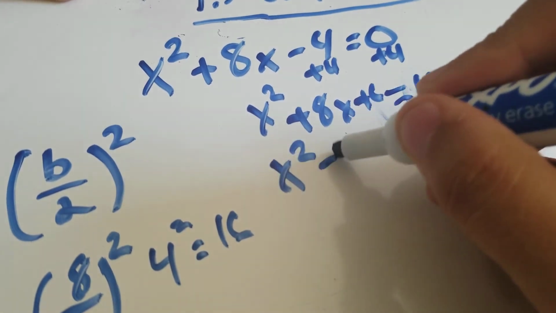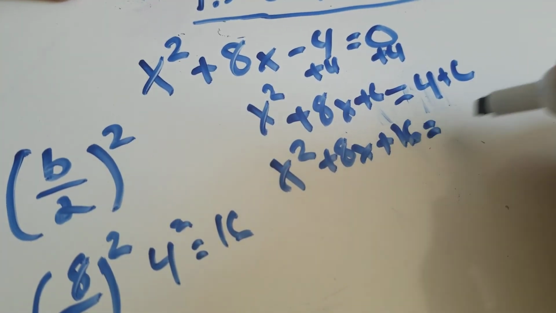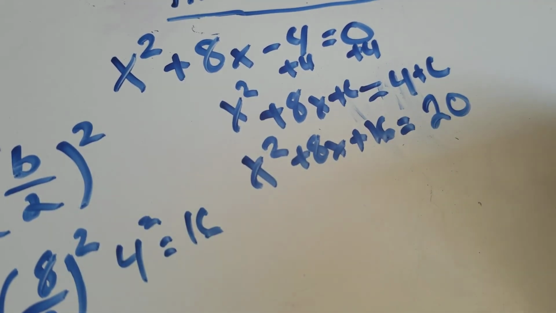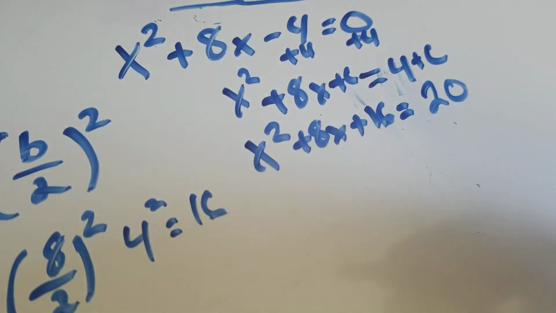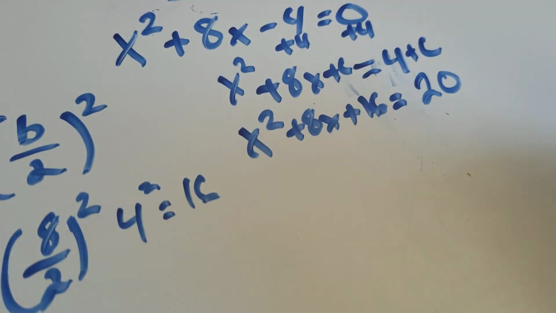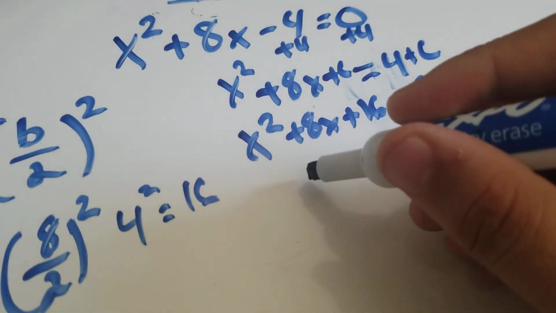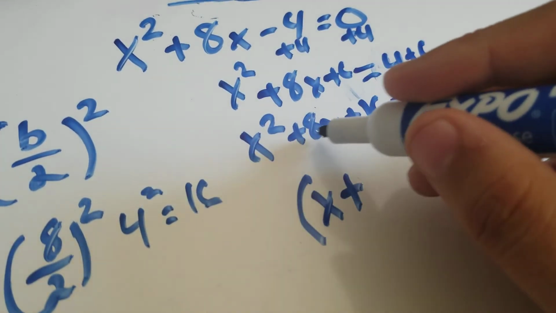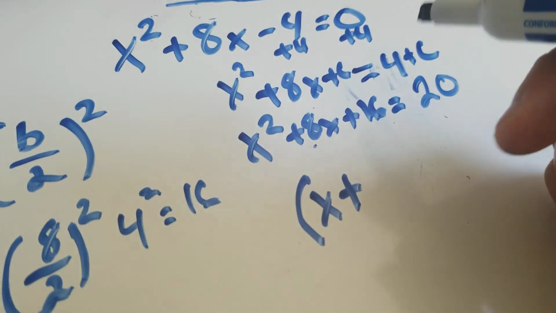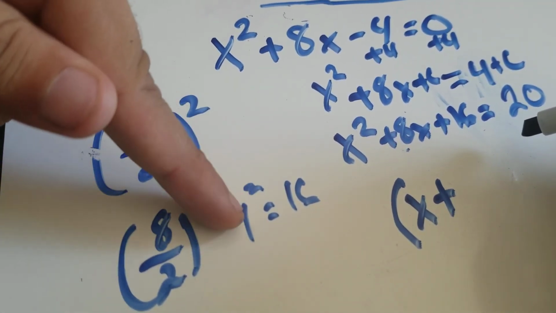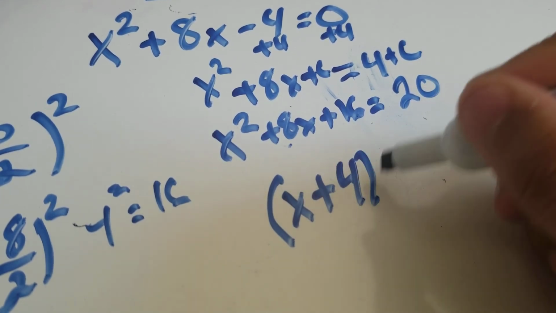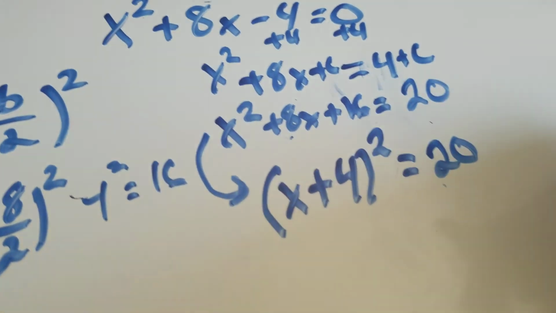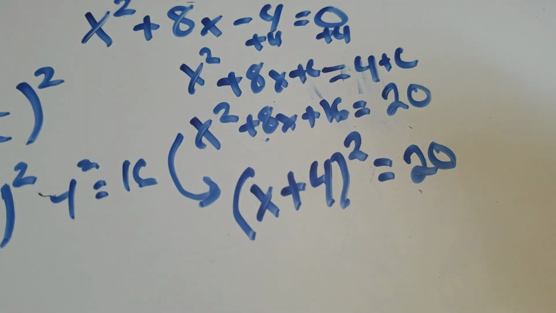So right here, it's going to be x squared plus 8x plus 16 equals 4 plus 16. Again, I'm doing it a little quicker. 4 plus 16, which is 20. Okay? This right here, I could factor it out and do it the long way. But you guys are smart, I'm smart, and we looked at the steps. It will become x plus or minus, depending on the situation, x plus whatever b over 2 is. And b over 2 is 4. So it's going to be x plus 4 squared equals 20. You could skip all the way to that. That saves us a lot of space compared to the last question.